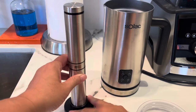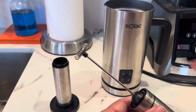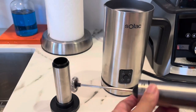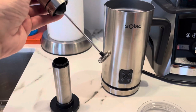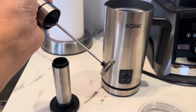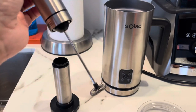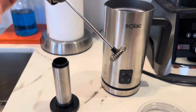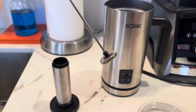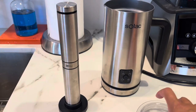On this side is the battery-operated Ad Hoc. You can see this wand here — it's got the aerator. This isn't going to heat your milk, so it'll take whatever temperature you're already at. You just put it in and press the top and it does its thing. It works for soups, cocktails, milk, or cold foam — it can do a lot of different things and it's super portable.